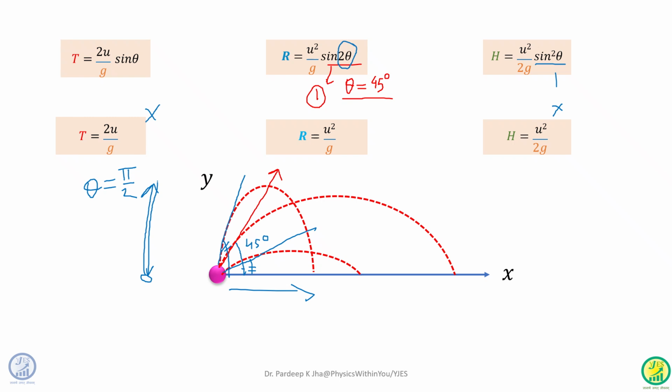So what you have to see is that only range is there. Range is what? R equal to u square upon g, and it could be maximum when theta equal to 45. So this thing you have to remember, whether you're playing cricket or you're throwing something for a game, your range needs to be maximized. When it needs to be maximized, your angle should be perfect. So that is one of the greatest questions about the range.